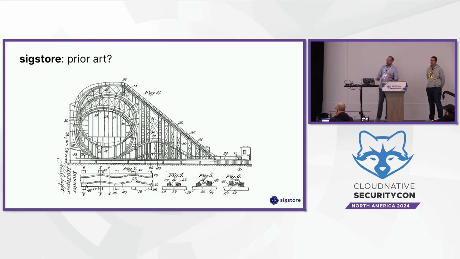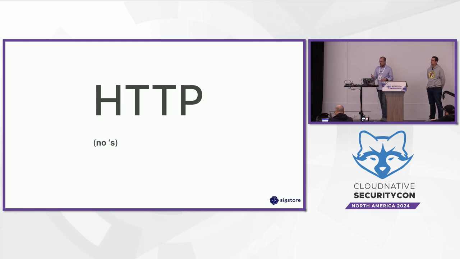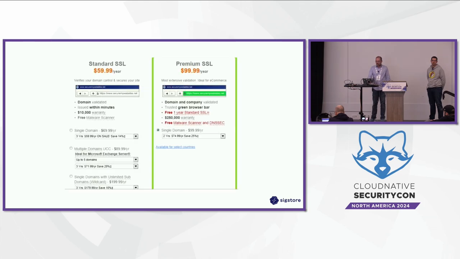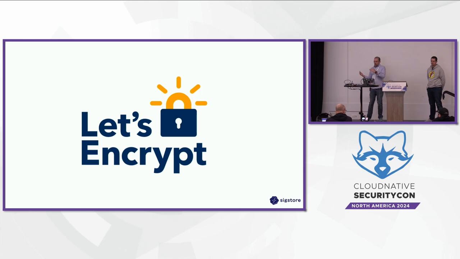Rather than try to build something complex and new, we thought: let's look at something similar that's had success, what's worked and got traction. We looked for a similar problem with a solution that worked. Predominantly, it was HTTP — note the lack of an S. For a while, a majority of the internet was running on an insecure communication channel. A lot of this was a UX issue again. It was painful. You had to have a credit card to get an HTTPS certificate, go through checks back and forth, get a certificate bundle, work out how to configure it in Apache. It was cumbersome and it cost money.